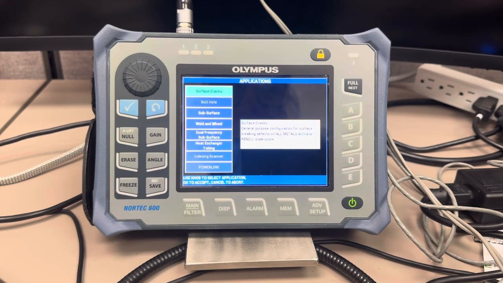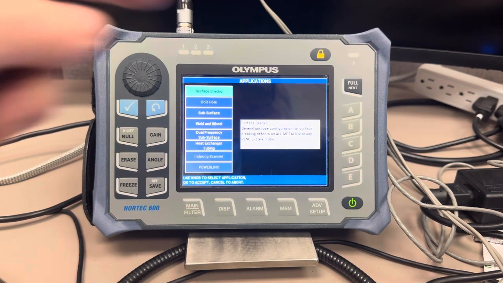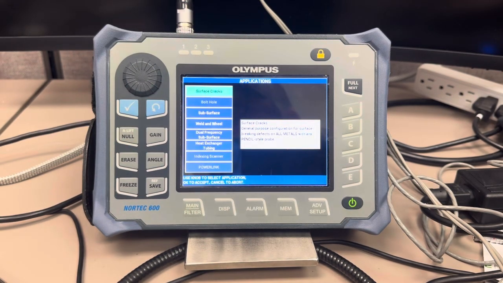In this video we will be covering one of the first and one of the easiest tests to set up with your Nortec 600 flaw detector from Olympus. Now you can use any eddy current tester for this that's got an impedance plane display and the functionality can be similar.